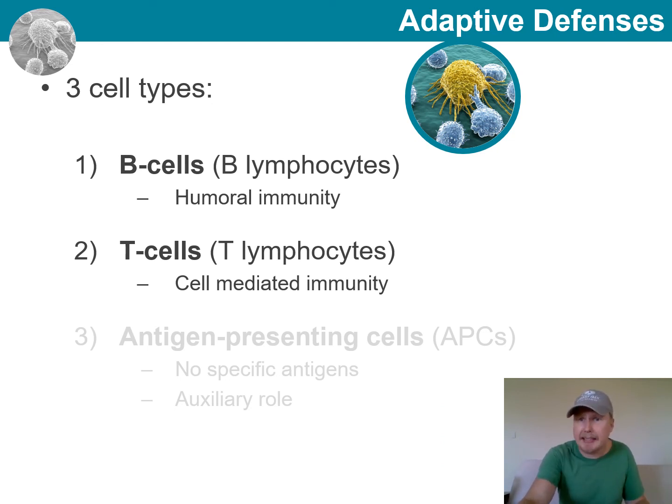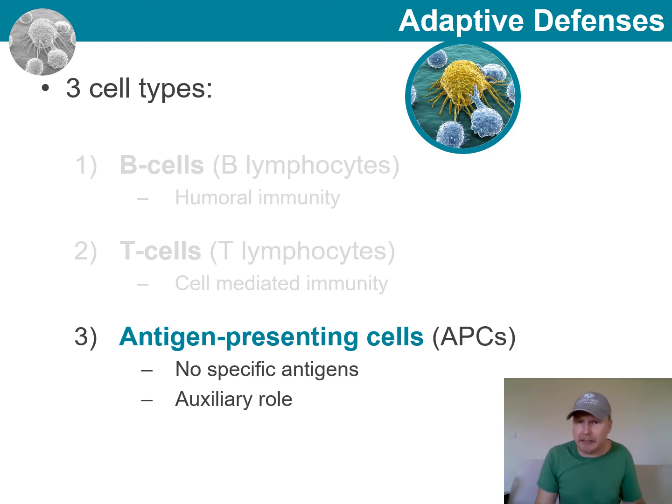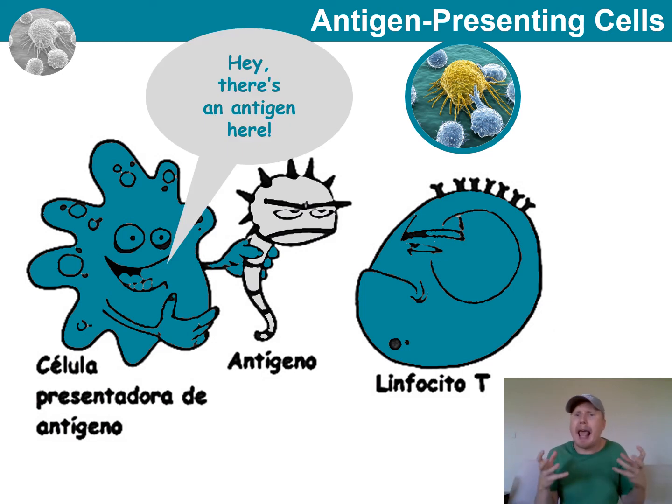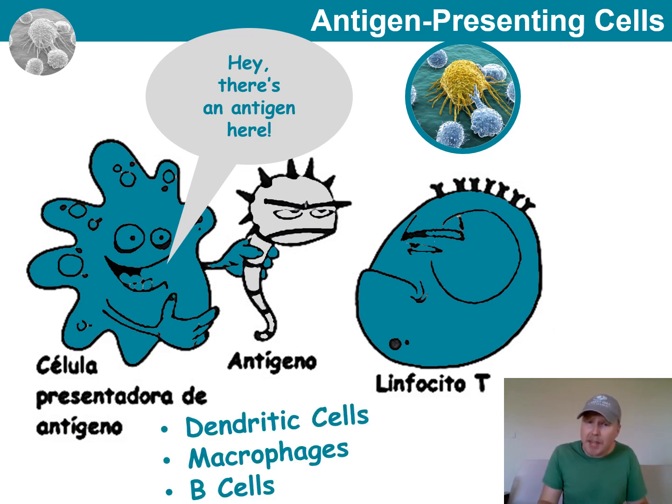Now we should look at the antigen-presenting cells. They do what the name suggests. When an APC meets an antigen, it cannot act on it itself, but it alerts the rest of the immune system, almost like, hey, there is an antigen here. So they are basically helpers. And there are different types of antigen-presenting cells: dendritic cells, macrophages, and B cells. I will leave covering these for your own interest using the textbook if you are curious to find out more about this.